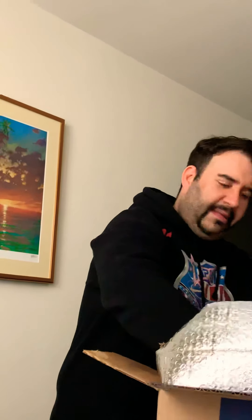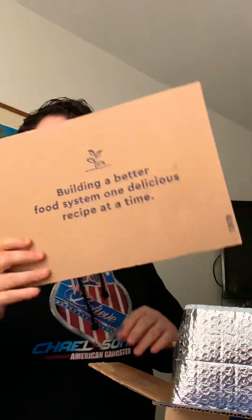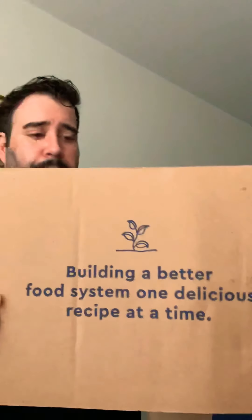We have two knickknack bags. And for the win — oh, this one's really small, it just has some spices or something, fewer knickknacks than that one. We have a nice onion. It's weird — a garlic one is a bulb of garlic, you get a head of lettuce, but with an onion it's just an onion. So you have an onion of onion. A little small head of broccoli. And then a cardboard insert: 'Building a better food system, one delicious recipe at a time.' This is recyclable, folks.